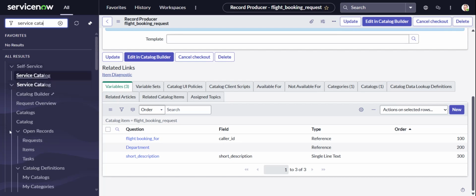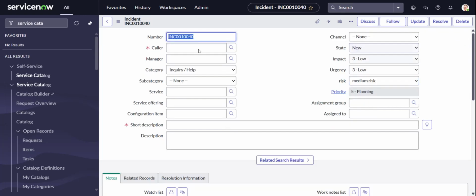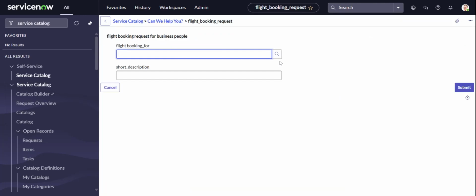In the service catalog, when I click on submit, now as you can see, the flight booking is requested for Adela.